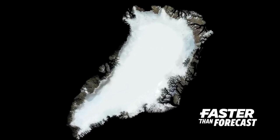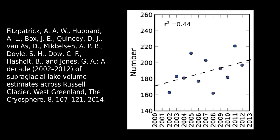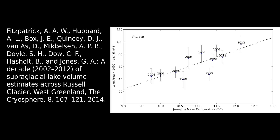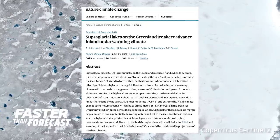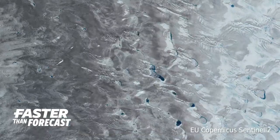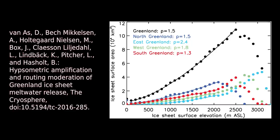As the climate warms, the lakes amplify melt in more than five ways. One, the lakes form higher and higher in elevation. Two, consequently, a larger number of lakes form. Three, the total area and volume of the lakes increase. Because the lakes are dark, the fourth feedback mechanism is the increased absorption of sunlight of the ablation area — the ice sheet darkness and so the amount of ice melt increases. One study concluded that already by mid-century 2050, the lakes will spread another hundred kilometers further inland. The spread of the lakes to higher elevation drives mechanism number six involving hypsometry — how the area on an ice sheet expands faster than linearly toward higher elevations, meaning the surface gets flatter with increasing elevation.